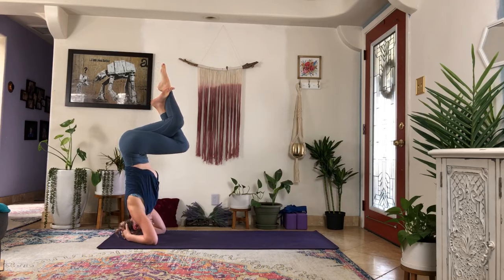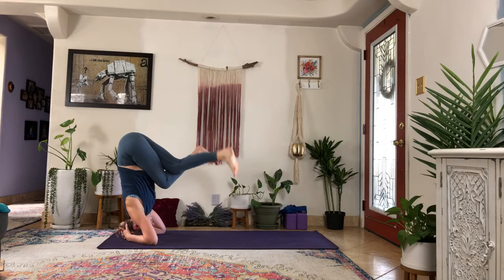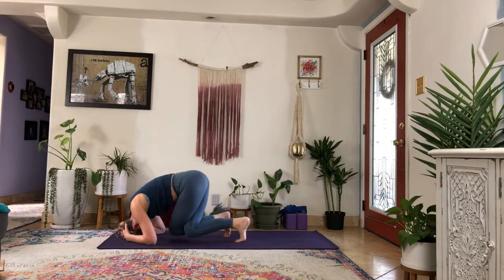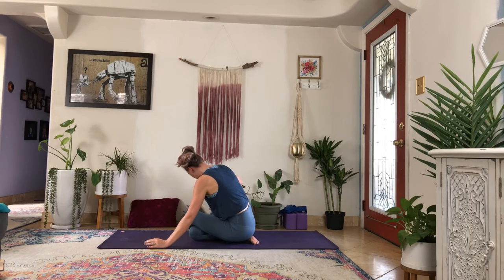Pushing the forearms down into the ground. Only 10% of weight on your head if you can. Yes, you're doing great. Exhale, a core contraction, drawing your knees down, unwinding if you hooked your feet. Dropping the tops of the toes down to the ground. That wasn't very floaty down, but whatever. It is what it is.